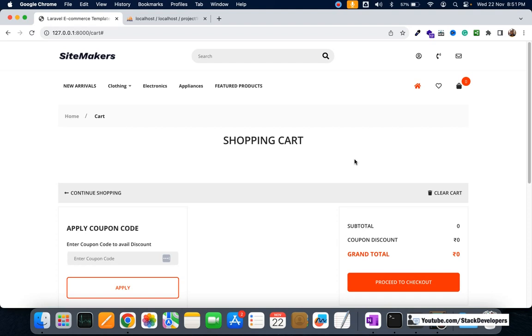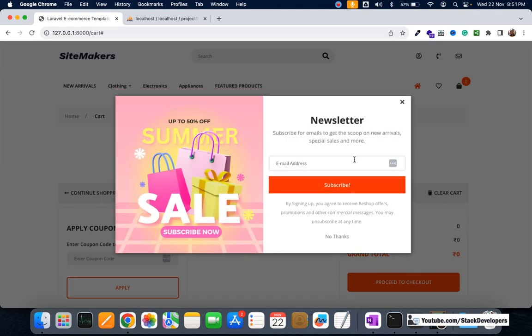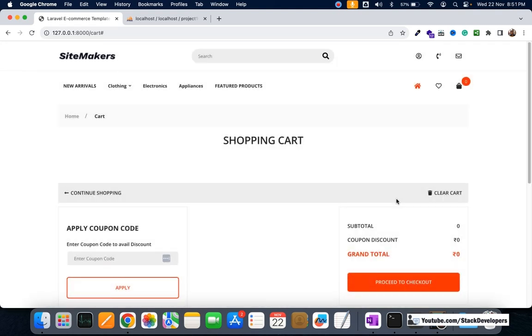So in case you have added many items, like 8, 10, 15, 20 items, then to save time, you can click on clear cart instead of removing one item at a time, like removing the first item, then second, third, fourth, fifth. That will take a lot of your time. But you can simply click on clear cart, and the complete cart will get empty. So it's really a good thing to have in the shopping cart module. I hope that it is very much clear to you.